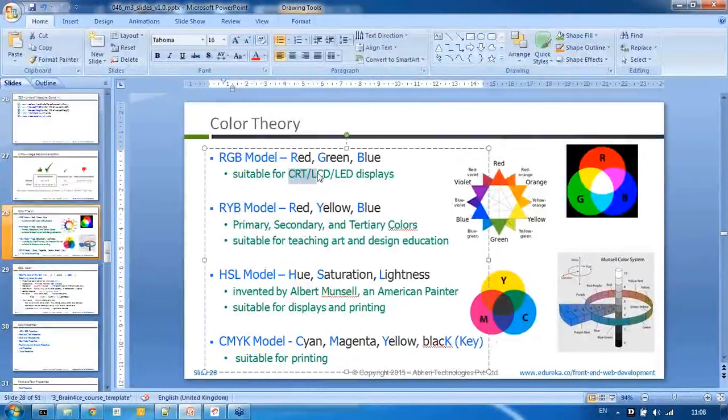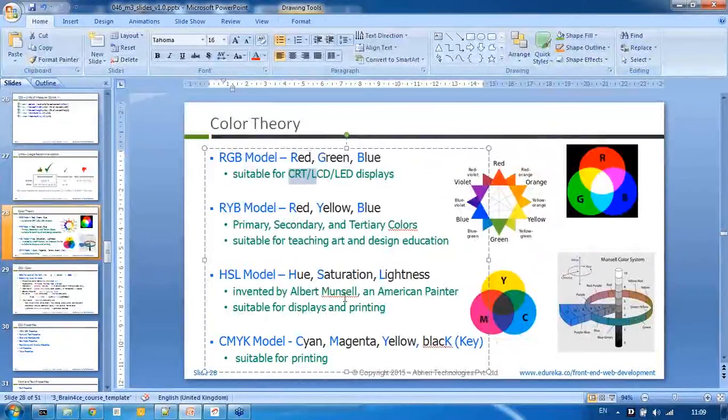In display devices, the colors are additive colors. Basically, you mix the colors, you add the colors. Whereas in printing, they are called subtractive colors, because white light falls on the color, and the paper absorbs some light frequencies and only reflects others.